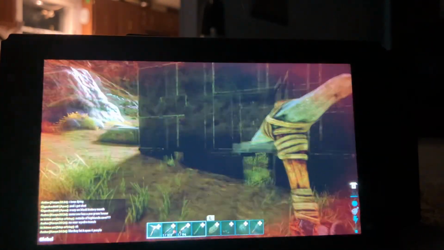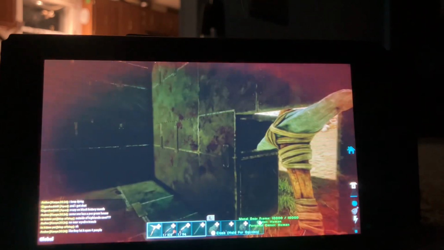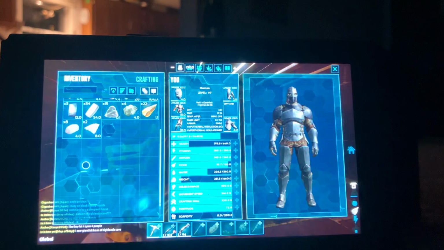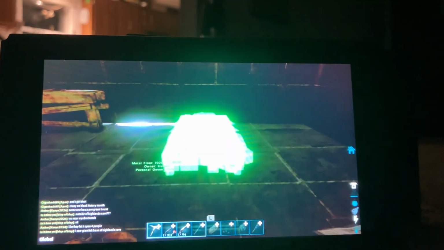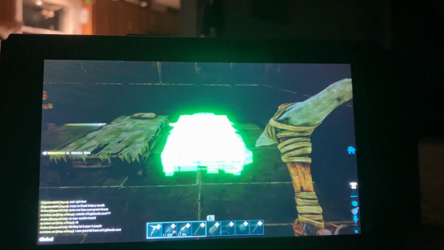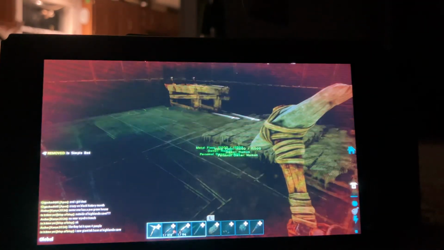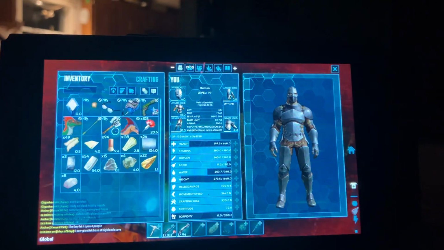Oh my gosh, I jumped to the side. What a nerd. I'm such bad. Yeah, that made a lot of sense. Alright, two of these. One there. One there. Now, I would love to find something to tame up real quick.